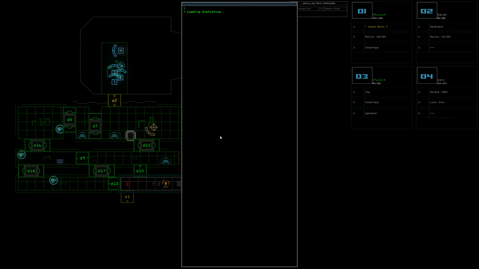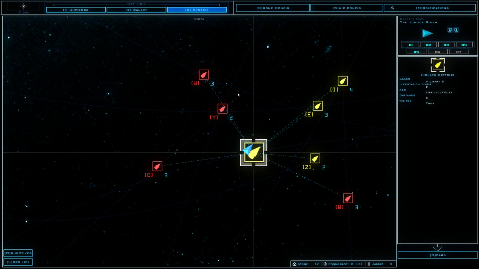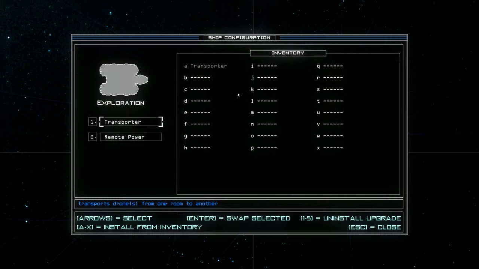End of mission. So, we survived. We managed to obtain some jump fuel. We gathered some scrap and we survived for a full 7 days. And we managed to get a speed boost and a transporter upgrade, a second transporter upgrade. So if the first one breaks, we have a backup. Not even sure if ship things can break, but it's good to have a backup.